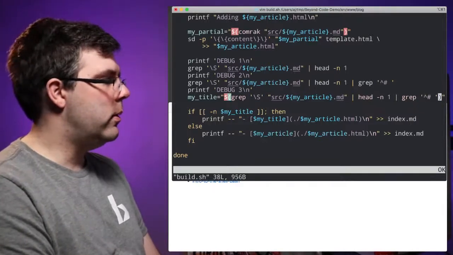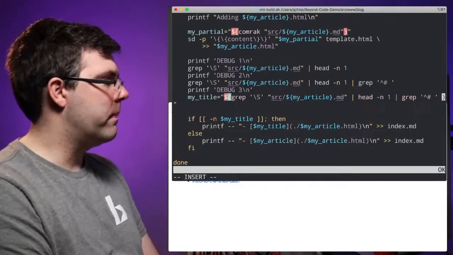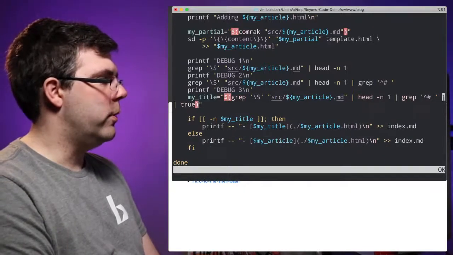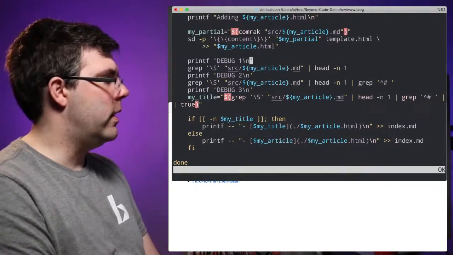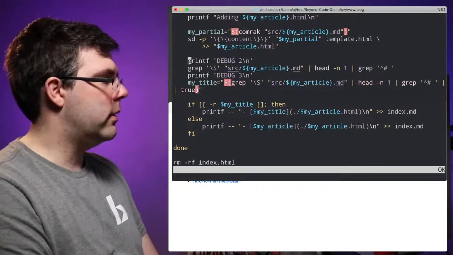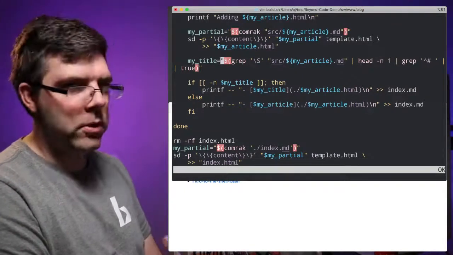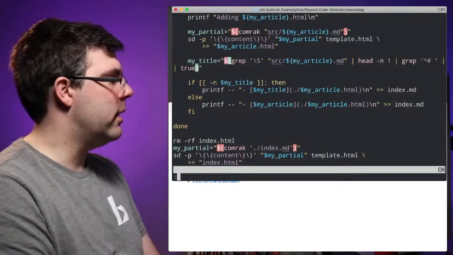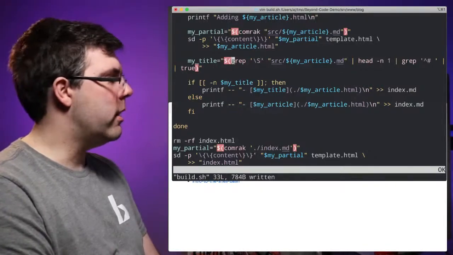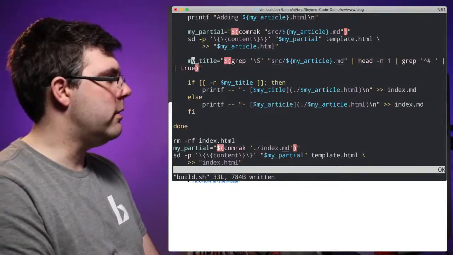So what we need to do at the end of this is return true. I know that's not going to make a lot of sense because we haven't talked about return codes. That's okay. This is just my mistake and something that I did here. I'll explain it later on. That's not the focus for right now.